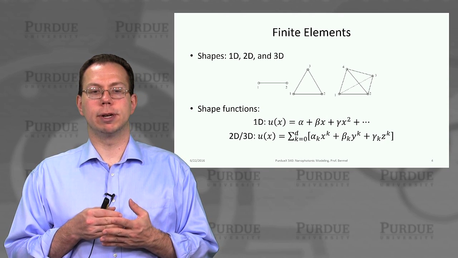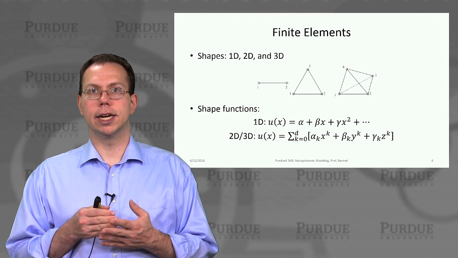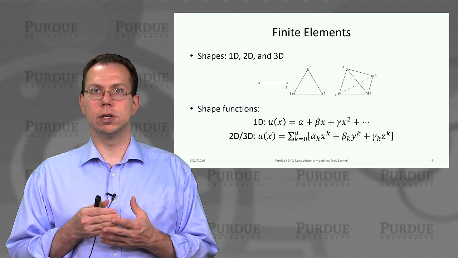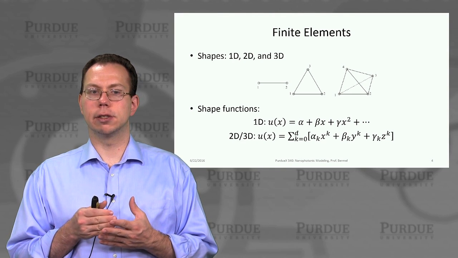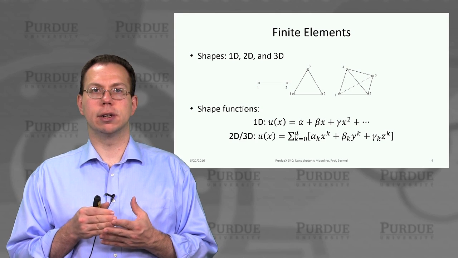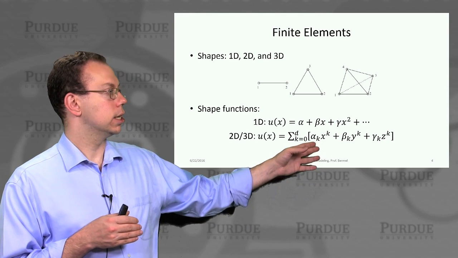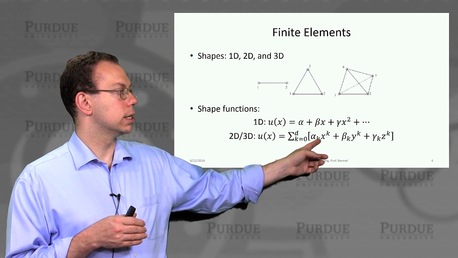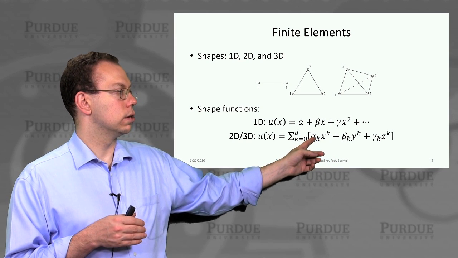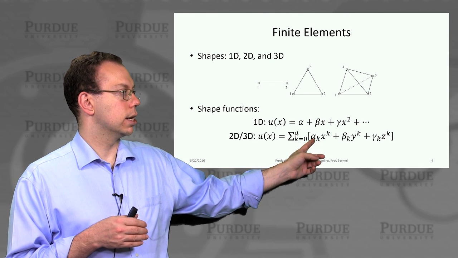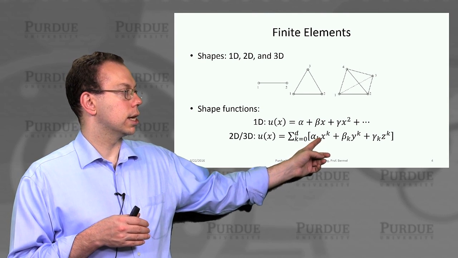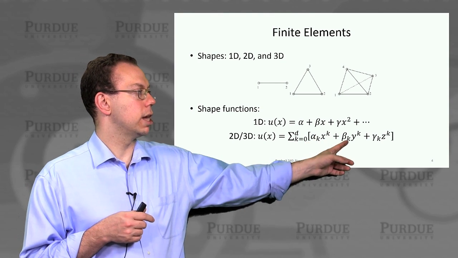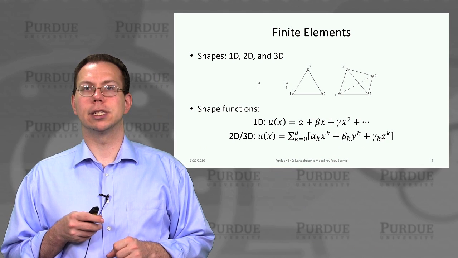So you're not necessarily limited to only one type. But of course if it's linear then that's going to be computationally faster, but then it may lose a bit of accuracy. So then choosing the right finite element will actually depend on the problem. Of course in a similar fashion you'll see that in 2D and 3D, you'll have elements in all of the k directions. So if you thought of it as a 2D problem you have like a constant plus like alpha k in the x direction and then a beta y in the y direction, gamma z in the z direction.